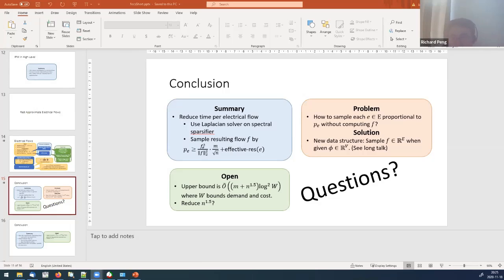Can I chime in a little bit on that? Sure. Yeah. So one of the big reasons there's a lot of difficulty with that is that we need very high accuracy sparsifiers right now. So the spectral sparsifier we use has to be like 1 plus epsilon, some constant factor. It's not enough to have like a polylog approximation. I see. Thanks.